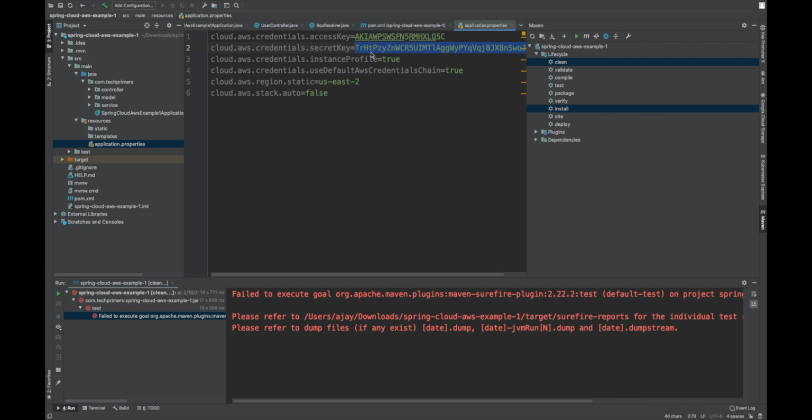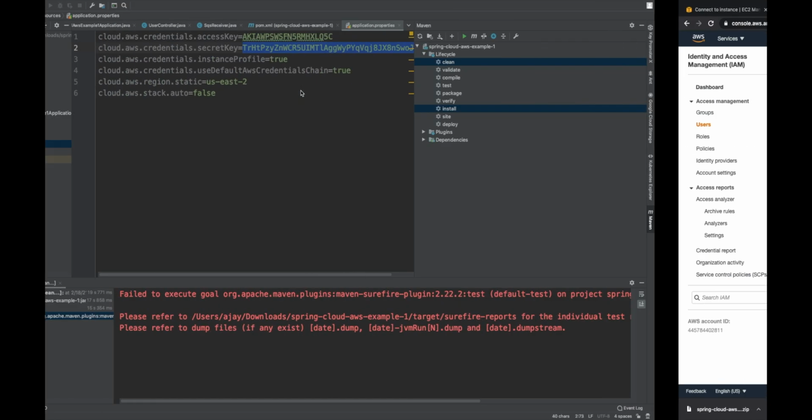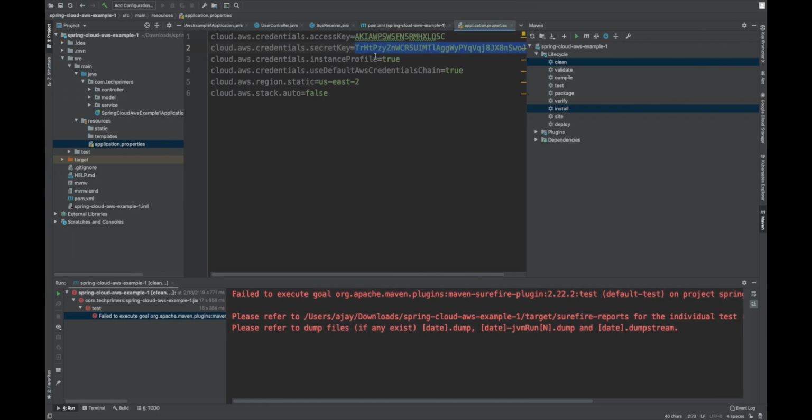Obviously, in production, you can leverage STS for assuming a role. But just for the demo purpose, I'm just going to use an access key and secret key to connect to SQS. So this app user has these as the access key and secret key. I'm also adding some more properties. For example, I'm hard coding my region as US East 2 because this particular app is going to run on US East 2.